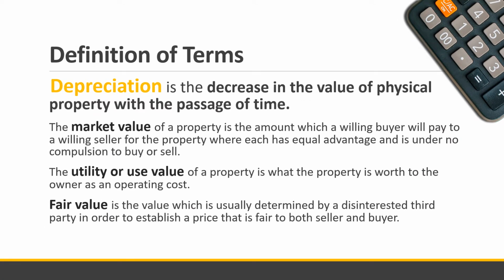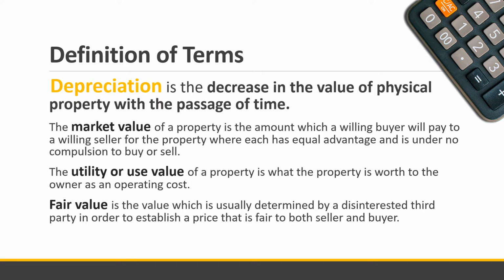Depreciation is the decrease in the value of physical property with the passage of time. I hope you are familiar with what depreciation is. Say, for example, a laptop. You bought it for, say, 30,000. Every year its value decreases. Say 5,000, so it became 25,000, because the property also deteriorates physically.